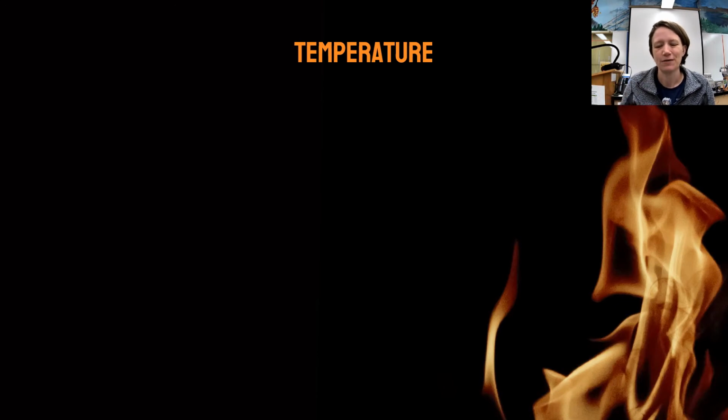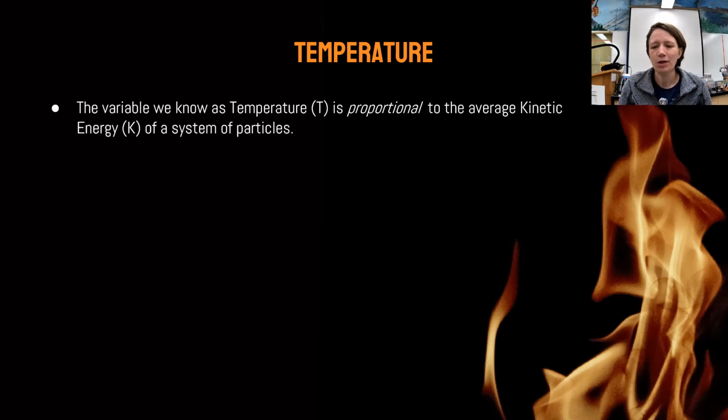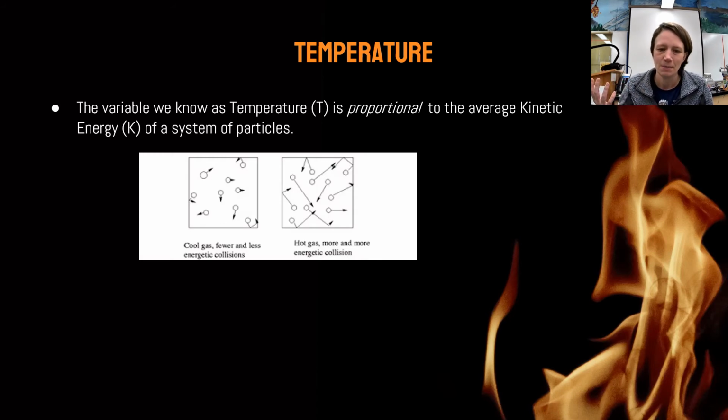So let's talk about how temperature fits into this kinetic theory model of viewing thermodynamics. The variable that you have known in the past as temperature is defined as being proportional to the average kinetic energy of a system of particles. We're going to break this down and go into the proportionalities a little bit later on, but here's the fundamental idea. If you've got a cool gas, that means the particles aren't moving very fast, and that means that A, we have fewer collisions because it takes them longer to get across the sample and run into the walls, and B, each collision is less energetic because the molecules are not moving very fast. If you have a hotter gas, we have more and more energetic collisions, and so this is why it makes sense to think about temperature as having to do with the energy of each of those molecules of gas.